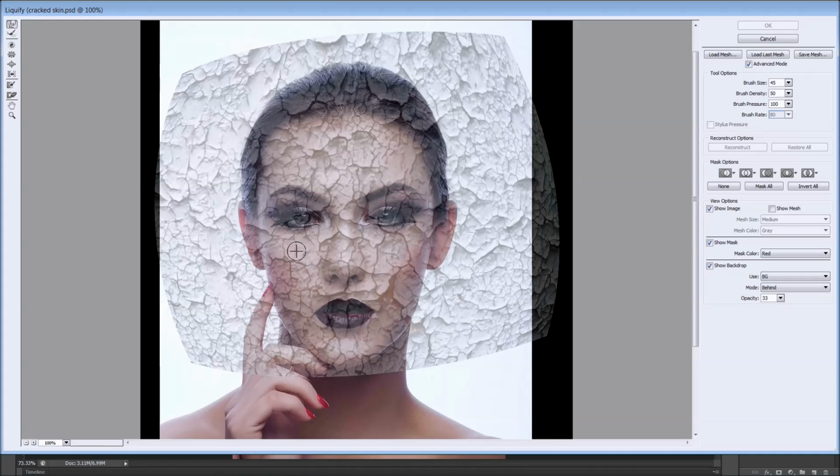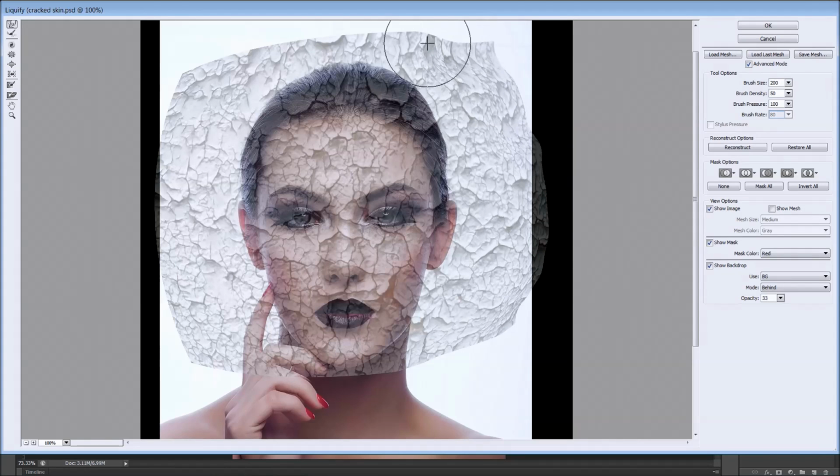And then we're going to get more detailed. So we're going to be using the liquify tool a lot right here. And we're just going to get a larger brush, and I'm increasing the size of my brush using the bracket keys on my keyboard. And we're just going to start smushing it in, and just go around it and get the feel for this tool.